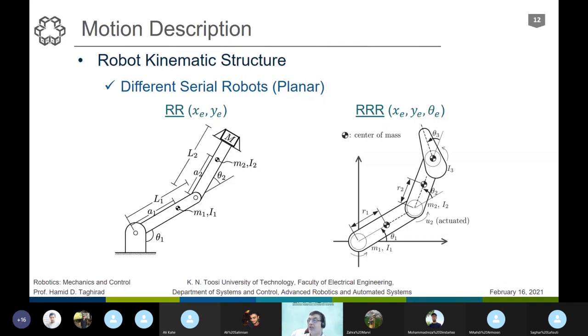Not only the reachable point at the end effector is important, but also how it is reached. We call it the orientation. And now you are quite ready to learn more about how we should represent the orientation. Of course, in a single plane, the orientation is represented by a single angle, a theta, but in a space, it is more sophisticated, and we would like to see how we can, for example, represent the angular motion of an airplane or a missile or a shuttle or the end effector of a robot in a space.